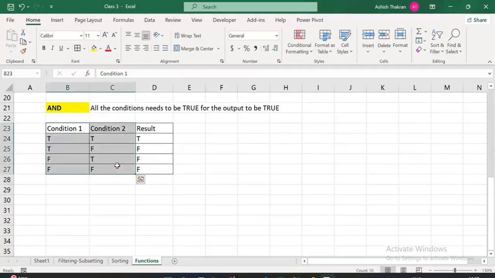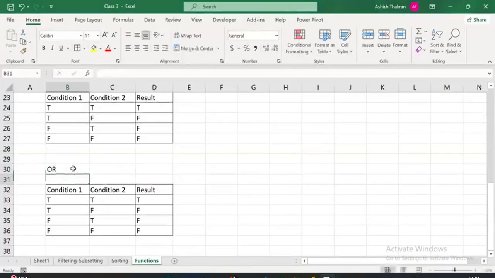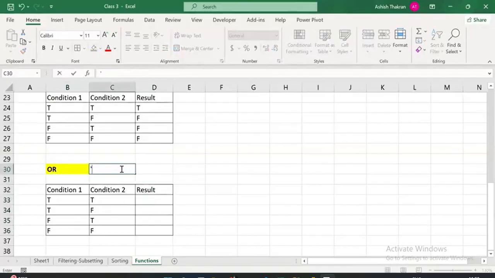The definition of OR is any one of the conditions needs to be true for the output to be true.